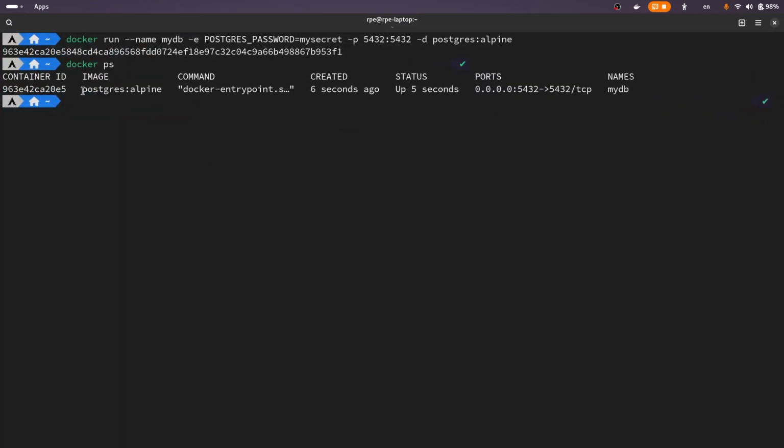Output looks a bit weird when the window is small, so often I have it full screen for this. Containers have an ID you can use to refer to them, and you can obviously set a name that you can also use to refer to that particular container. You can have multiple containers spun up with the same image at the same time, though you might need a different port mapping between the container ports and the host ports.